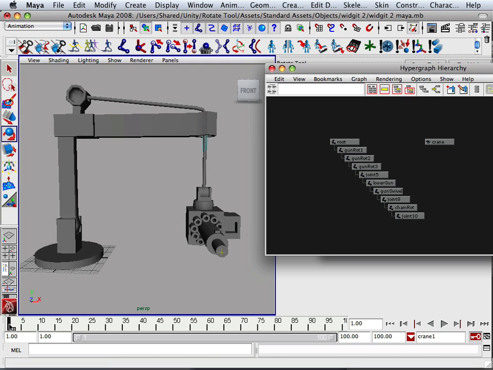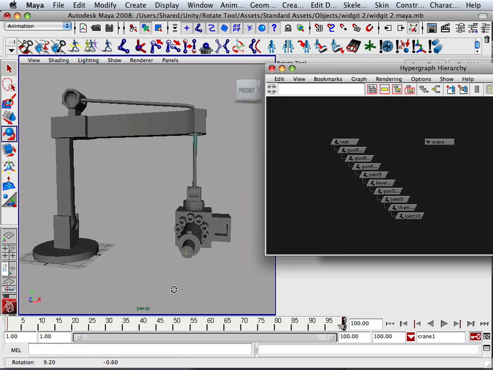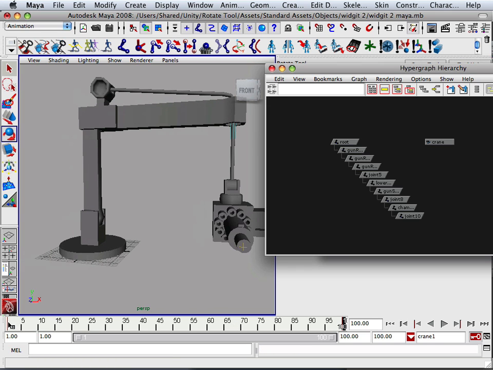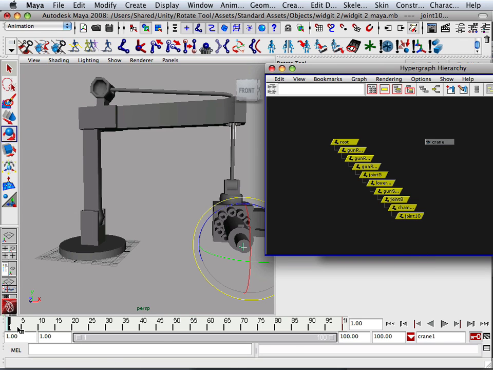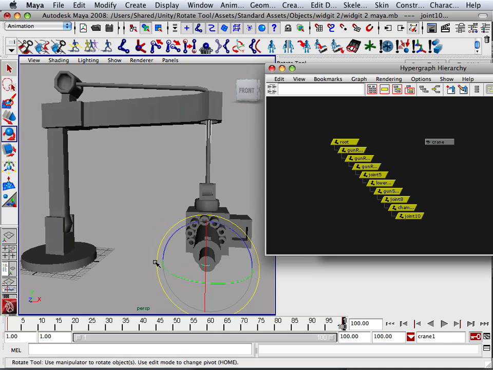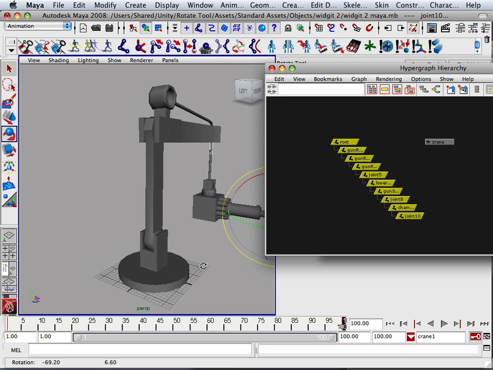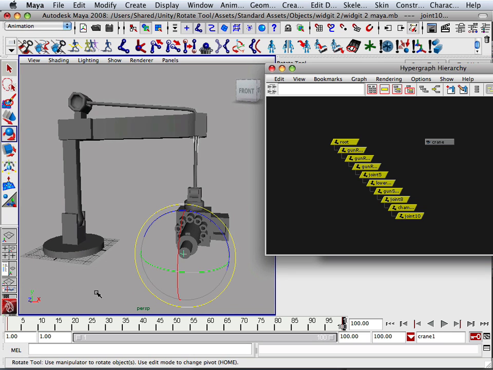So since I'm not using Tracks Editor at all, if you're familiar with Tracks Editor, you would know that the S key is bad. So I'm not going to be using the Tracks Editor, so the S key is okay. And S key is set driven key. So right now, by highlighting all these bones and going to 1, I can S, and then I can go over here and hit S, and there we go. Now I have basically a phase at which this will loop.